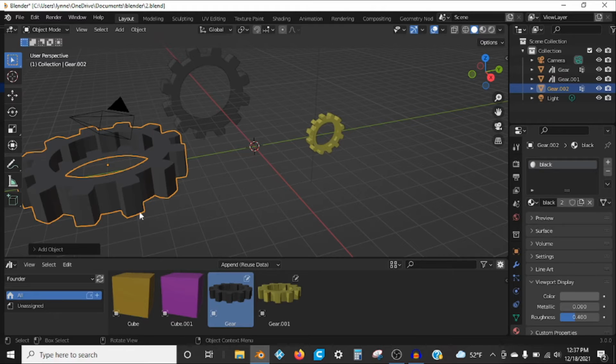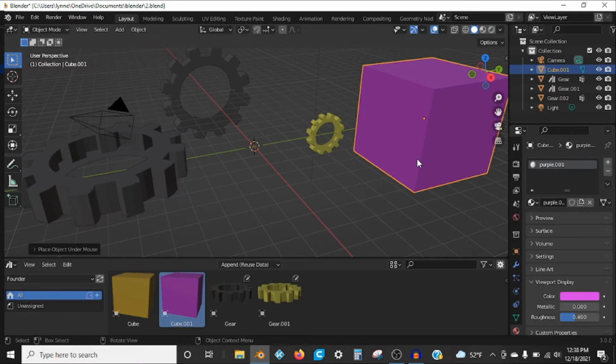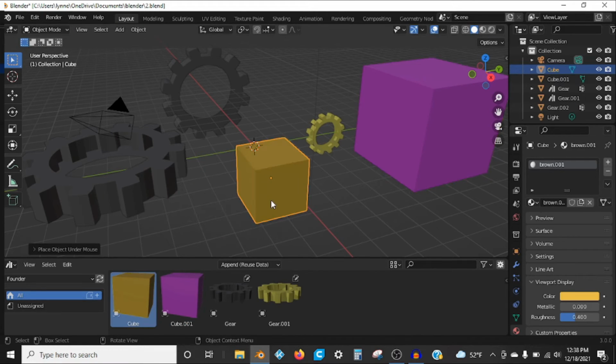I can take my cubes from the asset browser and drop them right in, texture and all. See, that's the good thing about the asset browser. However you make the textures, whatever colors you give it, they're coming right along with your figure. Okay, so we see that. I'm going to add one more, just to go over it. See, that's the asset browser. It's better than appending and then linking and all that type of stuff.